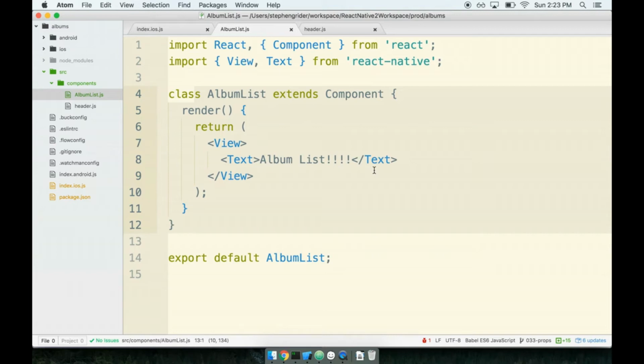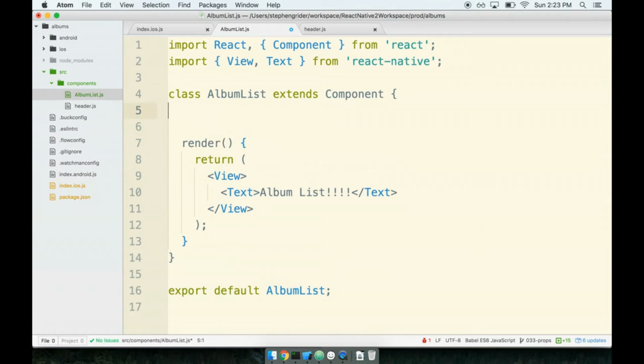So they know exactly when they are about to be rendered to the screen, and we can get notification of that by using a lifecycle method. Lifecycle methods are functions that we'll place on our class that will be automatically called at some point. One such lifecycle method is called componentWillMount. So we can define a method on the class called specifically componentWillMount.